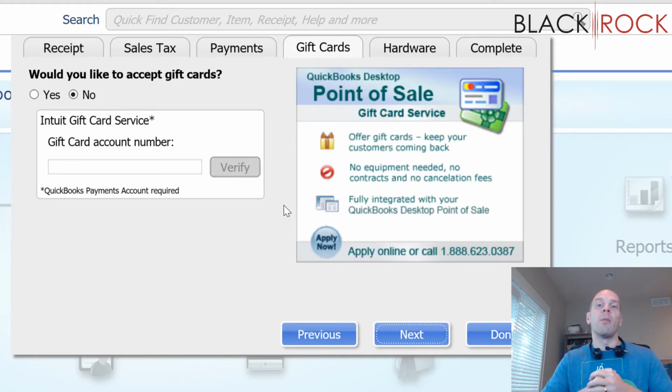Obviously, you're going to get more traffic and more customers when people have the ability to give the gift of money specifically at your store, so they're going to come to your store and use their gift card. Gift cards are a liability to your store. That's another subject. But you owe that customer after you sell them a gift card. Did you know that? All right, like it says here, QuickBooks payments account is required. So give me a call about that.